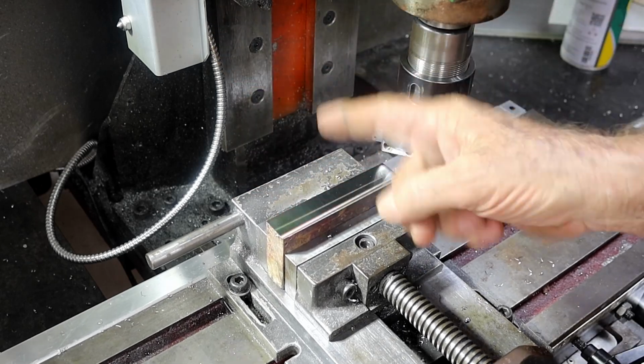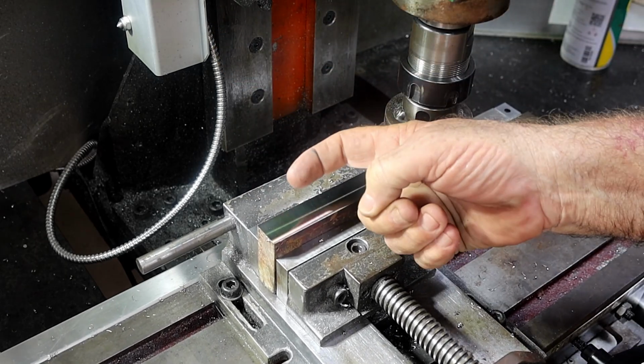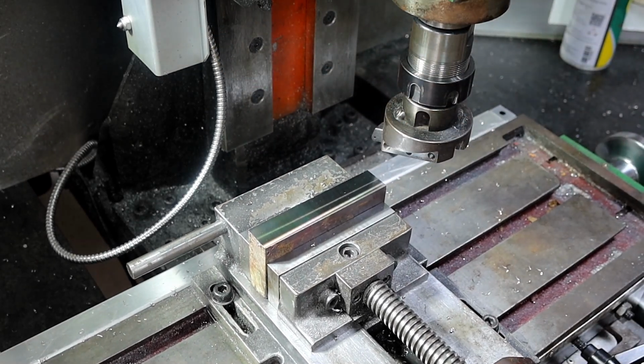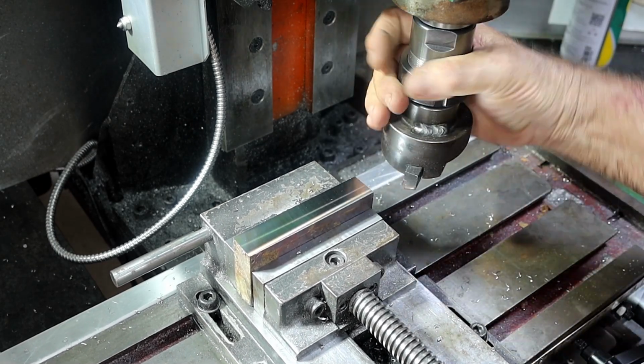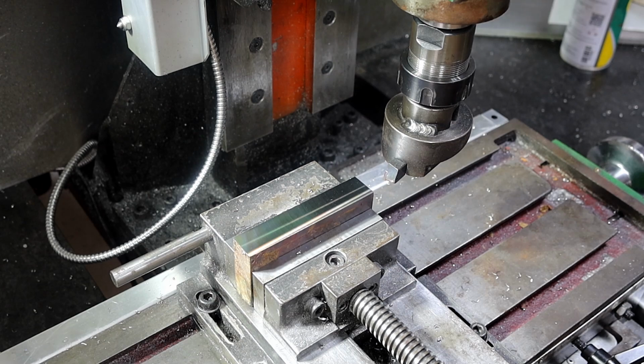Look at it. See my fingers in it. Beautiful. Alright, so I'll deburr that and swap it around. Do the other end, my other side.